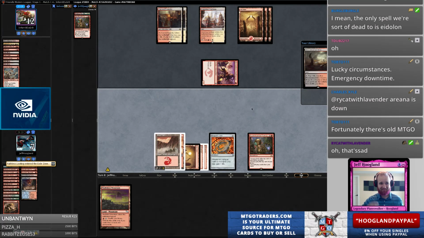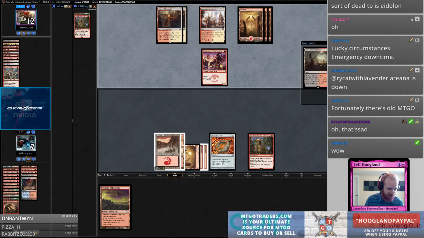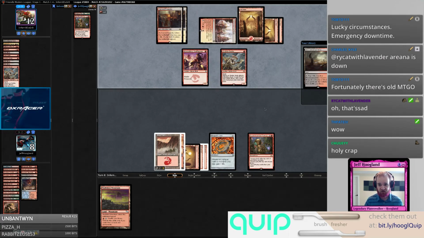Well, I mean, we're not dead except to an Eidolon. So if they don't have an Eidolon, we get another chance next turn. How many lands are in our deck? So we've got 1, 2, 3, 4, 5, 6, 7, 8, 9. This is 10. So there's only 8 more lands and 32 cards after this.